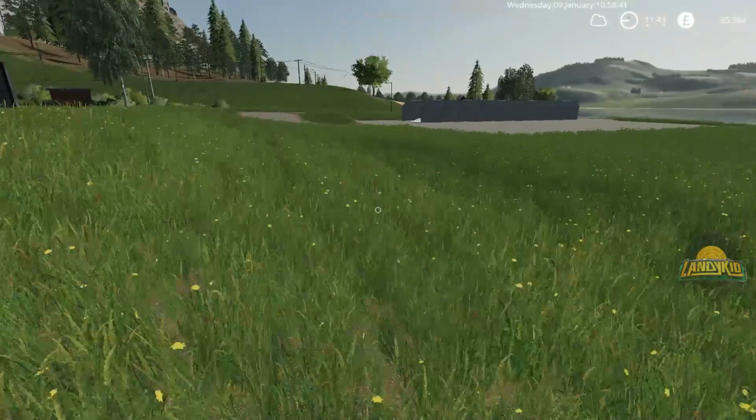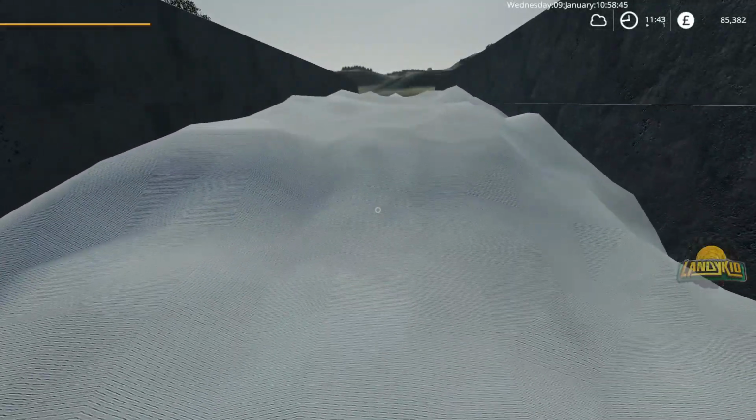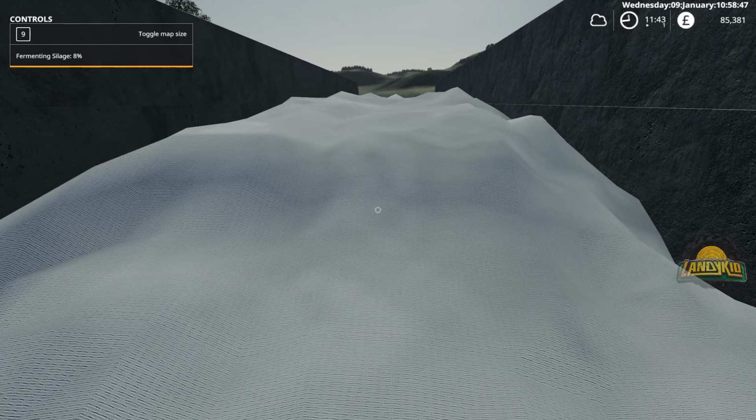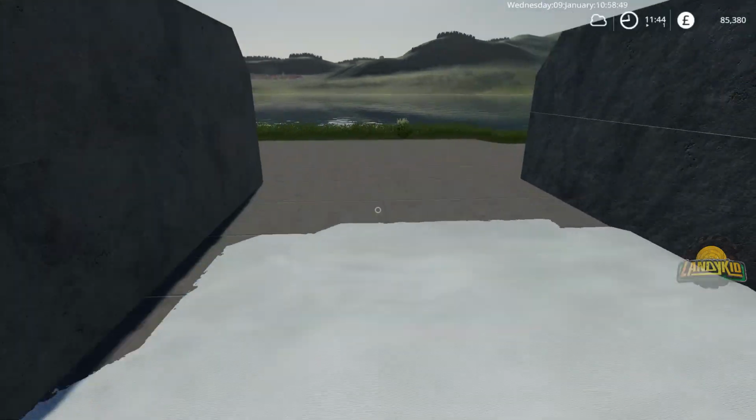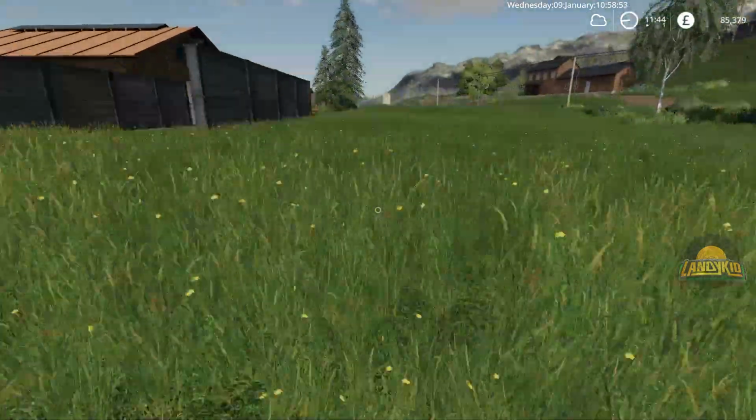Let's have a look at their silo. I think it should be fully fermented too. Open F1. Oh, it's not even fully fermented. Jeez. Has it been that long since I've been on this map? Wow.